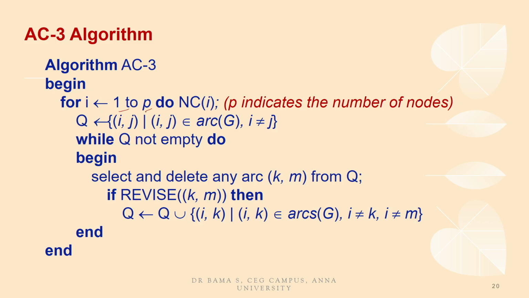Now, if we revisit that algorithm, we started off with I is equal to 1 to p, p is going to be the number of nodes. In our case in the previous example we have 3 nodes as x, y and z. Q is the queue that we had with x y, y z and other arcs here. When Q is not equal to empty, we selected one of the arcs. Remember we deleted the first arc from Q and then revised it, in the sense that wherever the arc is incident we brought it back and we deleted again and again until the constraint gets satisfied. So, this is the essence of arc propagation algorithm or AC3 algorithm.